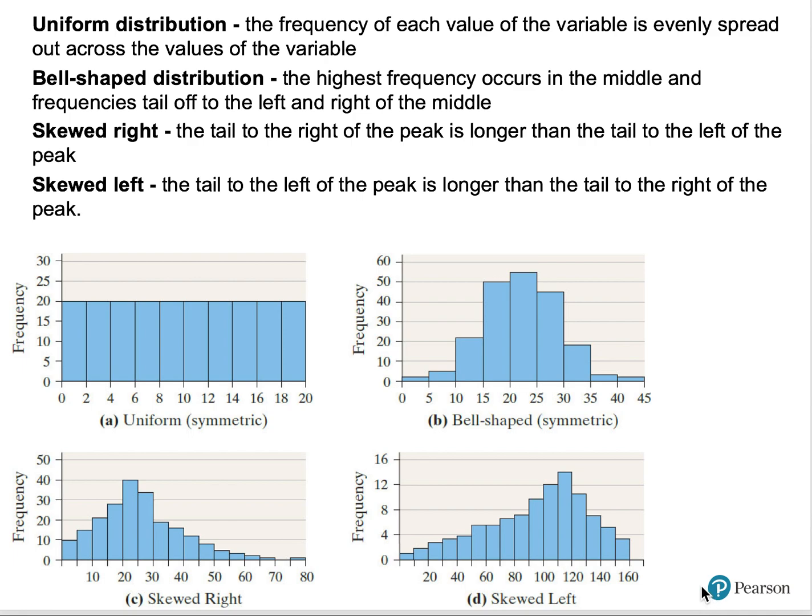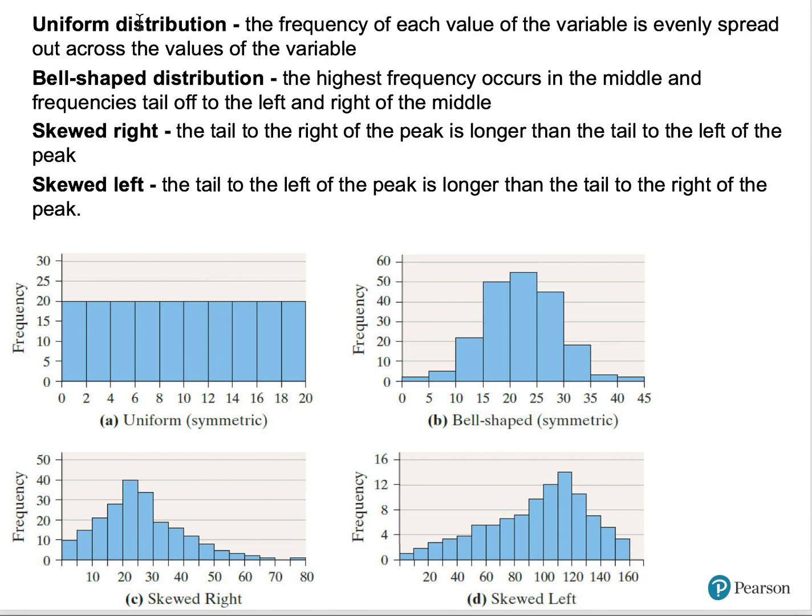Okay, one way that a variable is described is through the shape of its distribution. Distribution shapes are typically classified as symmetric, skewed right, or skewed left. They're symmetric when you split the histogram down the middle and the right and left sides are basically mirror images, right? Like this one, both of these are symmetric actually.